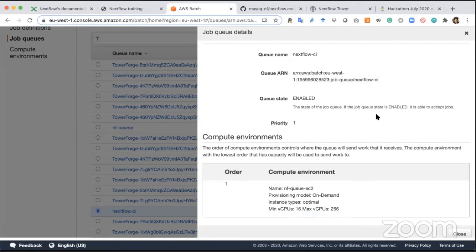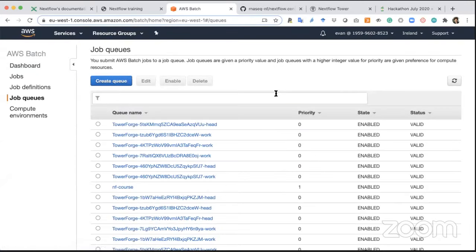And these are the kind of core properties you're probably concerned about. Setting some kind of minimum amount, some kind of maximum amount, and then the provisioning model. Another thing you may focus on is whether you want these instances to be a specific type, so a specific machine. We typically go with optimal just because it allows us to have a heterogeneous workload where the tasks that are submitted, if they have, a batch will essentially spin up the right virtual machine for you based on the resources that you had.